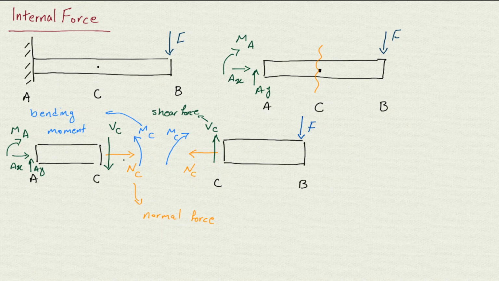So if we cut the section as we have here, we will have these two forces and one moment in each section. One is normal to the section, one is the shear that cuts the section, and then one bends the section. So we have normal, shear, and bending in this section. These are mainly the forces we have in a 2D section. When it comes to 3D, we will have a little more detail. We have more forces in 3D.